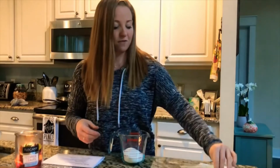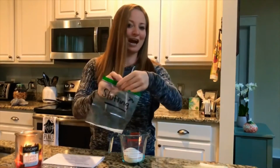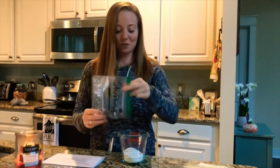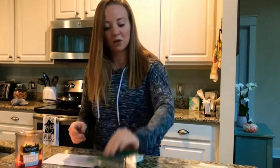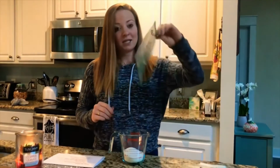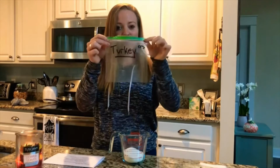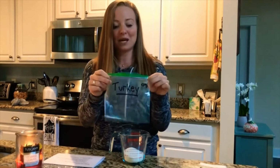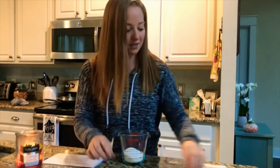All right, moving forward, stuffing, another one of my favorites. Lucky for me, stuffing not too bad of an option. Maybe in fats, but not so much sugars. So let's dump that in there. Oh, and then what do we got? I'm always telling you guys you need to eat more protein. Look at that. Turkey has no sugar in it. 0 sugar, high in protein. So if I was you, I would fill your plate up with turkey. Okay, load up on that protein so you don't overdo it on the other stuff.